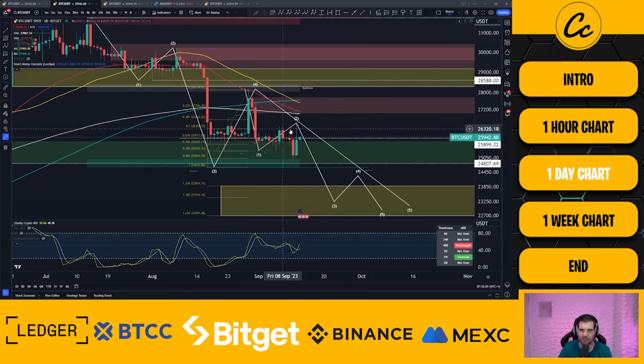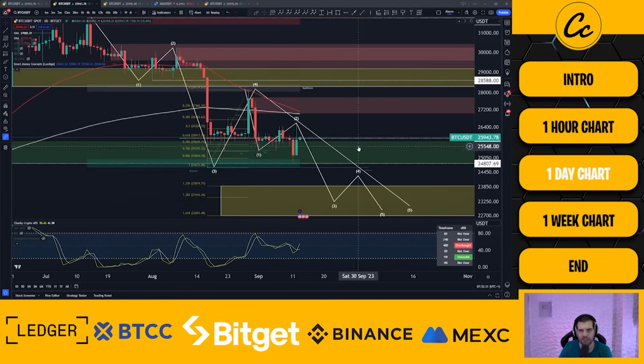And so we can still see that we are looking for the cross also on the 50 and 200 EMAs you see there. And we are, of course, still on the path for the 50 moving average to cross down lower than the 200 exponential moving average. Okay, that's probably a few days out. So for the most part, we're still looking unfortunately bearish, I think, on the daily time frame.